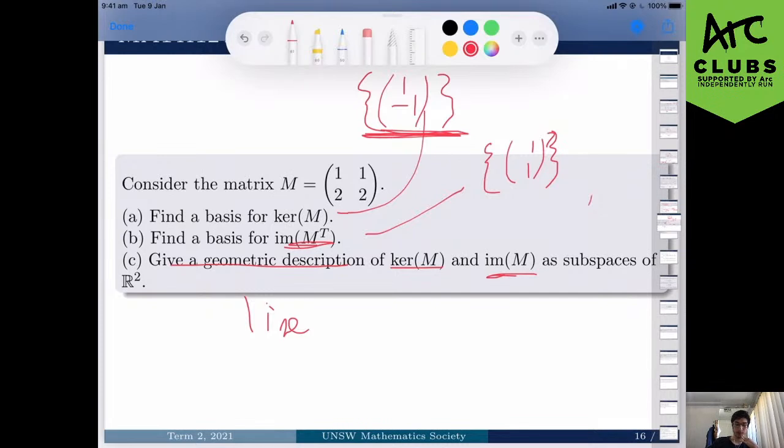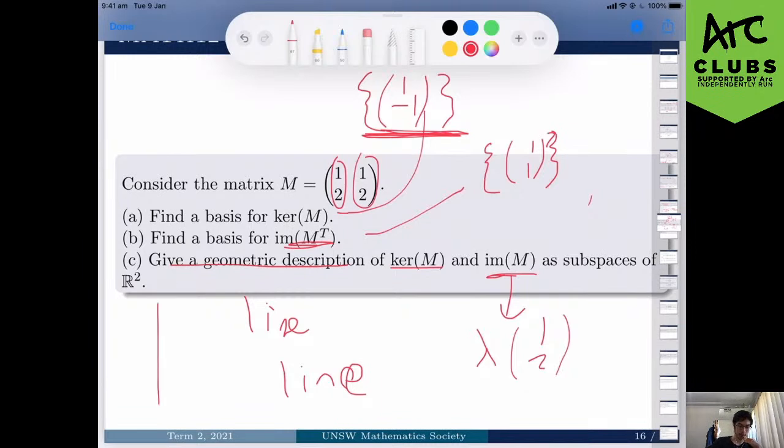But the image of M is just going to be the linear combinations of the same thing added together. So it would just be linear combinations of 1, 2. This is just going to be any vector of the form that is in the image of T. In other words, 1, 2 forms the full basis of the image of M. And in that case, it's a line. I don't know what the point of that question was. I don't know if you're supposed to find some relationship between them, but there's not really one. They're just both lines.